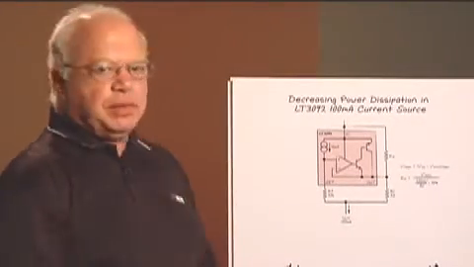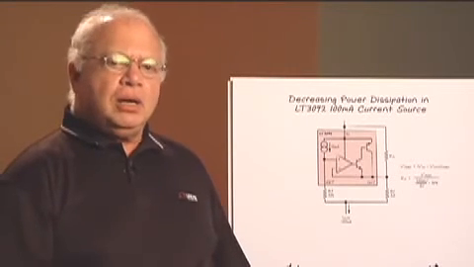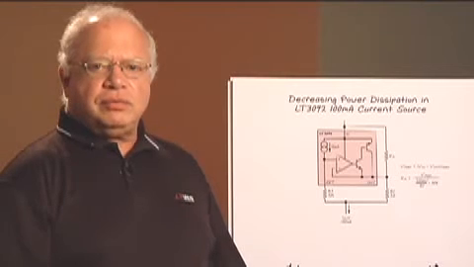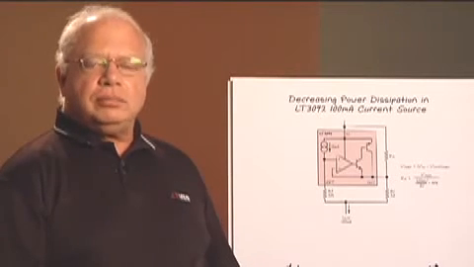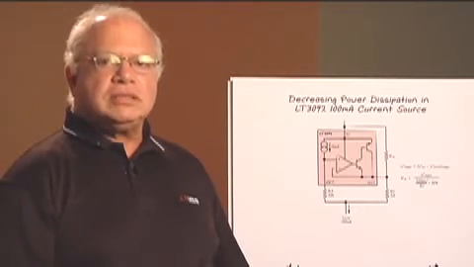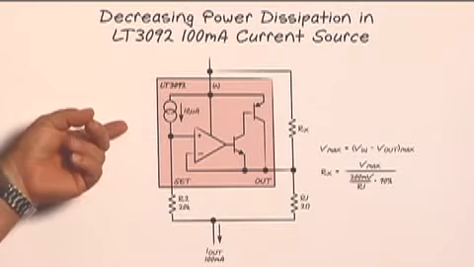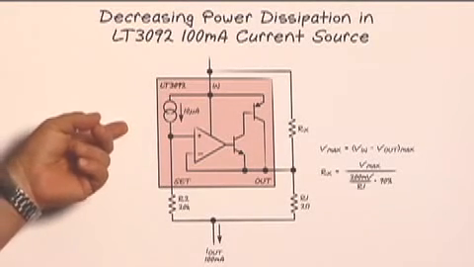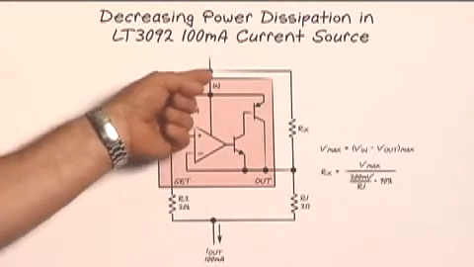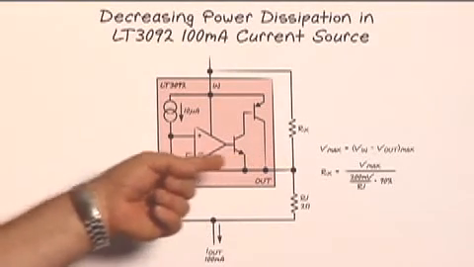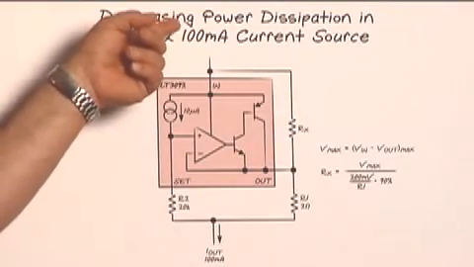Since we're doing these for surface mount applications, one thing we'd like to do is take some of the power outside of the package. These devices are in SOT223 or other surface mount packages, and if you're running it at 200 milliamps and 40 volts, that's almost 8 watts. It'd be nice to decrease the power in the IC and be able to spread the power out over the PC board. We can do this by connecting a resistor from the input to the output, and let that resistor shunt a portion of the current outside the LT3092.